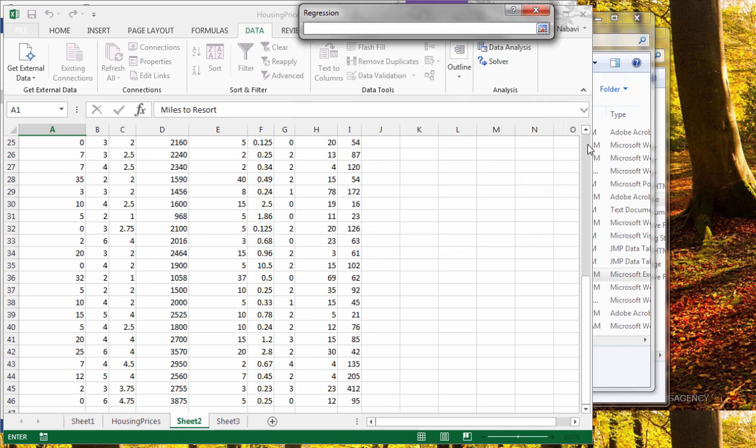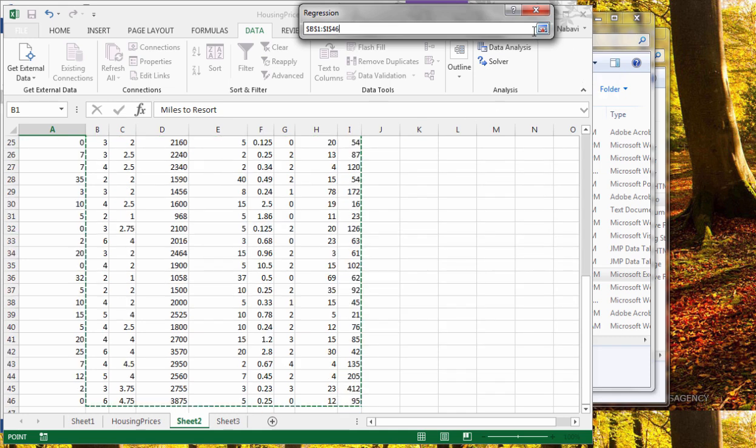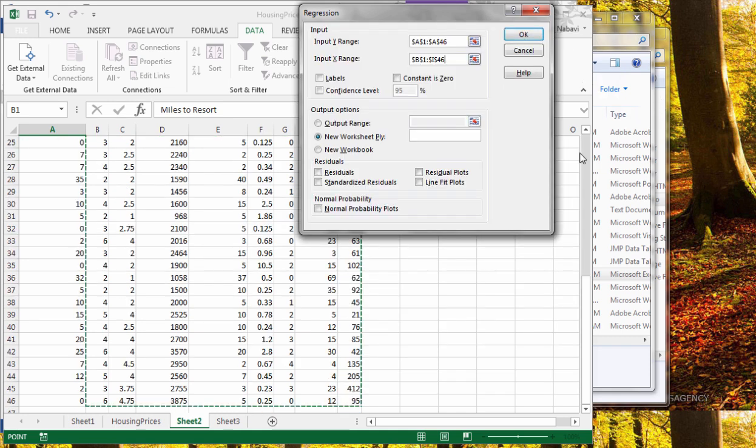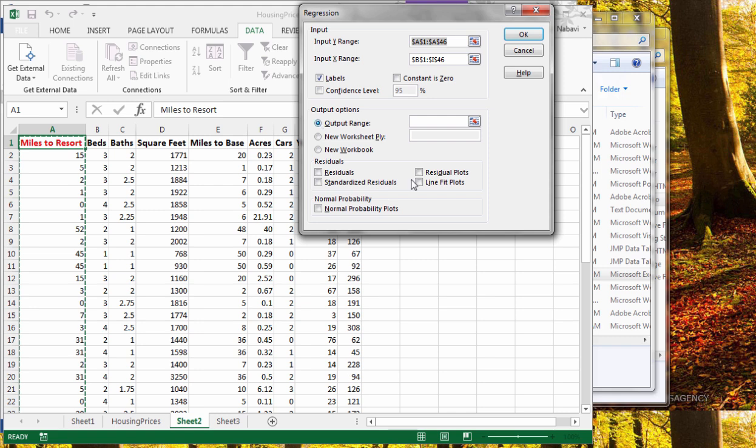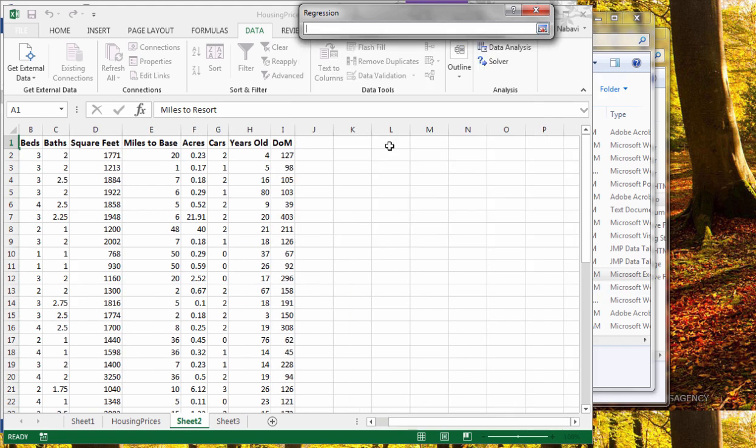The X range will be the range of all other variables. Labels are included. For the output range, I pick it here.